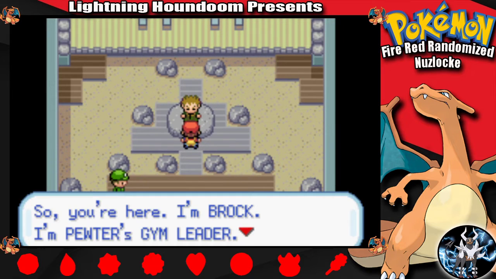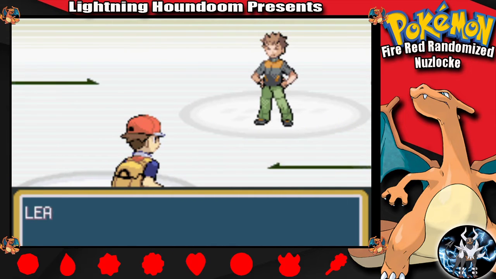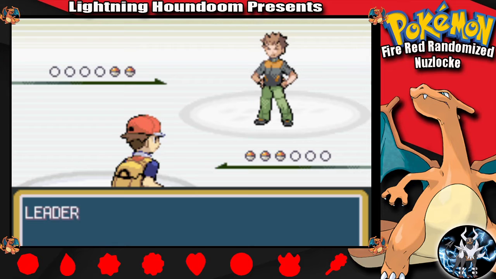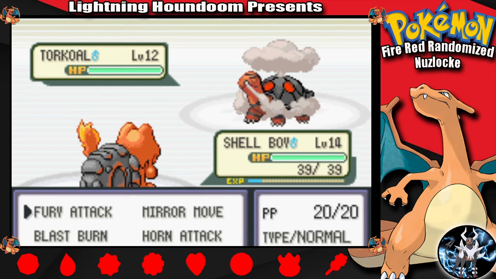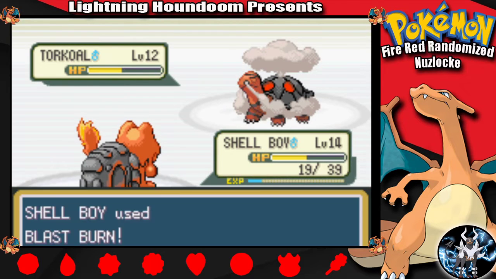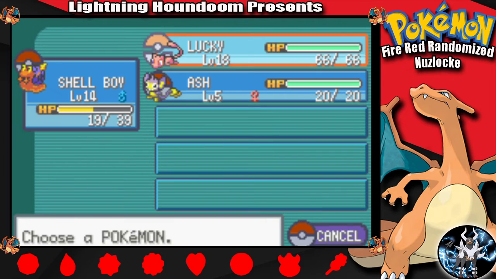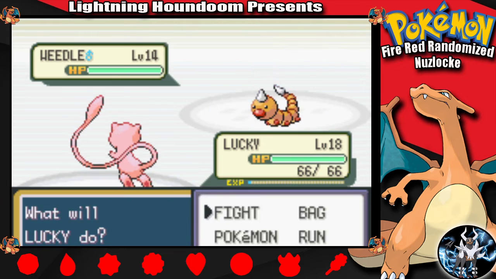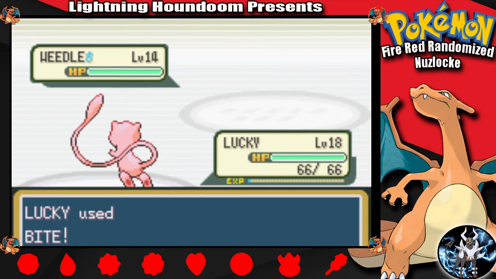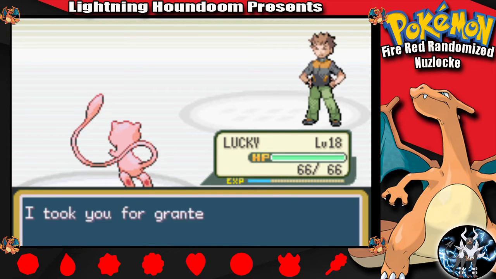Alright, Brocky Brock. We don't have rock types, so nice for me. Alright, what have you actually got? Leader Brock, okay, so the names are the same. Torkoal, not great, but we might be okay. Psychic, oh no. And Blast Burn hit, yes. Okay, Weedle. Alright, we're okay. I'm gonna go into Lucky. We could have beaten it pretty easily, but yeah.